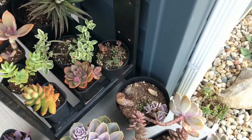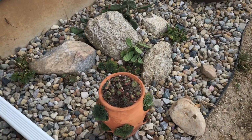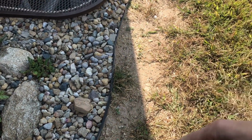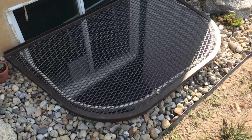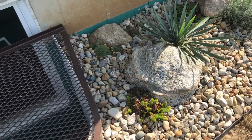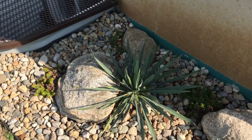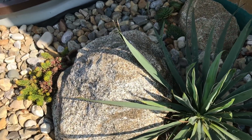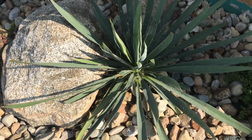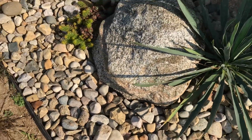Anyway, I could actually show you today also my landscaping here. So obviously the grass is not completely established, so it kind of looks not very nice around. As you can see, there's a lot of bare areas. But what we did here around the house, we put the weed control, and I wanted to create some desert looking areas. So I placed the boulders first, like big rocks, and then I placed the plants, and then small rocks, and the weed control, of course, was also placed before. So I'm pretty pleased with this area.